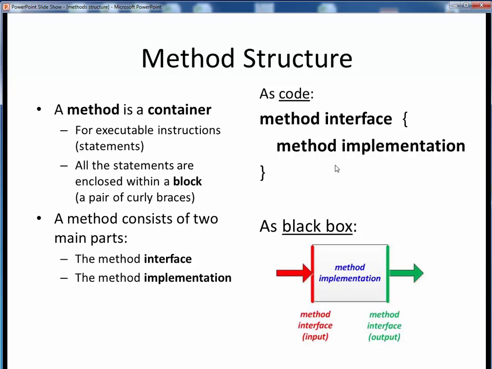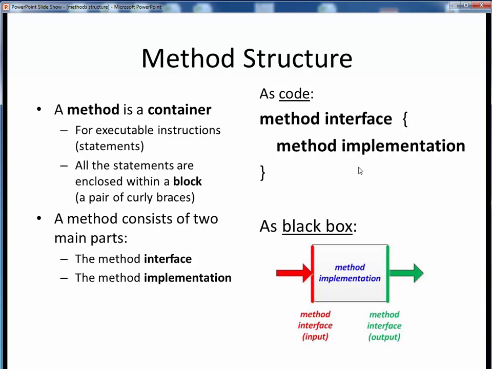But we can also think of a method in terms of a black box model. Here on the bottom right, we can see that a method's interface is simply its boundaries to the outside world, its inputs on the left and its outputs on the right. Taken together, these two sides comprise the method's interface, and again, everything inside the box, just like inside the curly braces, comprises the method's implementation. We'll soon see there's a very direct mapping between this type of modeling generalization on the bottom and its actual code realization on the top.